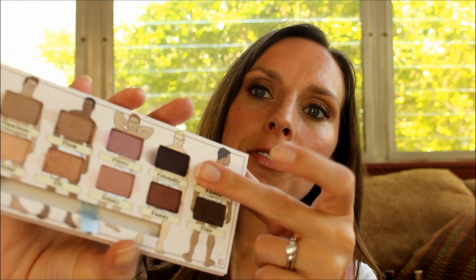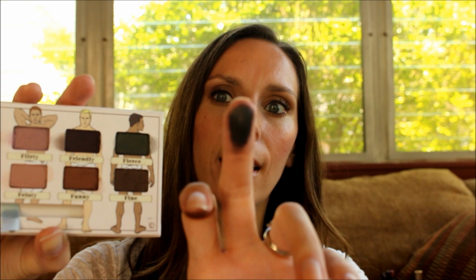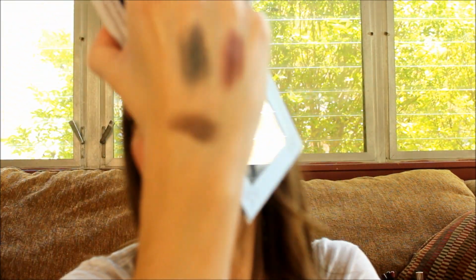The next one up here is Fierce. This is like a shimmery black, like Black Tide or something like that from MAC. Ooh, maybe it's actually gray. Maybe it's a dark gray with some silver shimmer. And the last one is Fine, which is a beautiful deep chocolatey brown with a little bit of sheen. That's really pretty. You know what? That reminds me kind of of Sable from MAC.